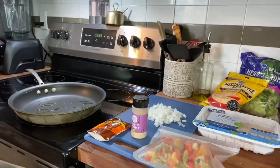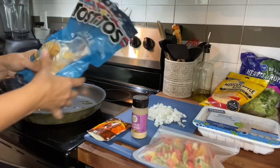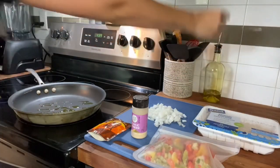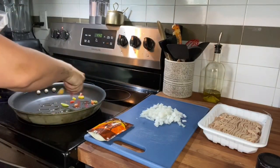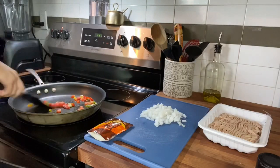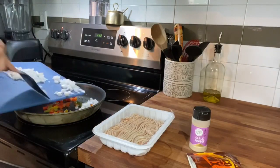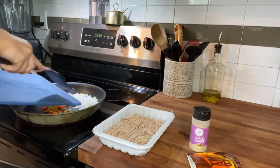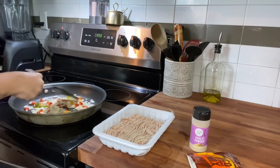The cool thing about this is you can do pretty much anything you want with it. Sometimes I make it a taco salad, and sometimes Zach takes some tortilla chips, crunches them up, and puts them at the bottom. I'm going to start off by heating up some olive oil over medium heat in my skillet. On Sunday I pre-chopped some peppers from the grocery store, so I'm just going to start off by adding those into my oil because they are frozen. I'm going to give them a good mix so they're completely coated in that olive oil and cooked down nice and tender. I'll do the same with the onions I chopped off camera — I want them to be nice and almost translucent before I add in my chicken.